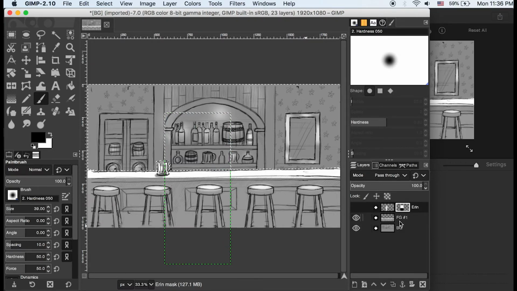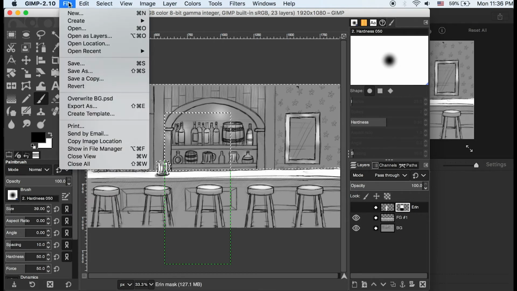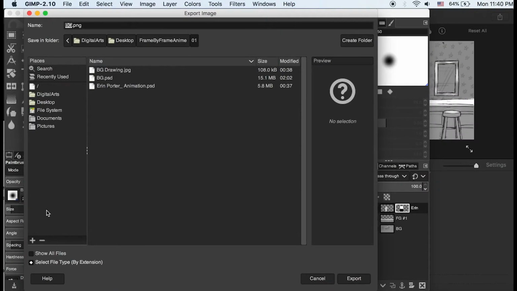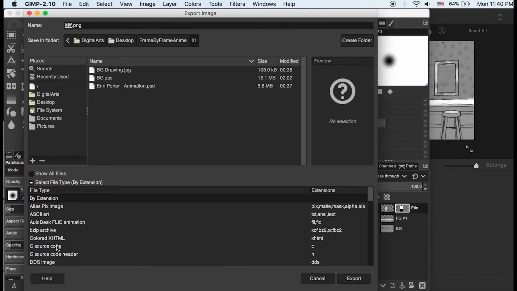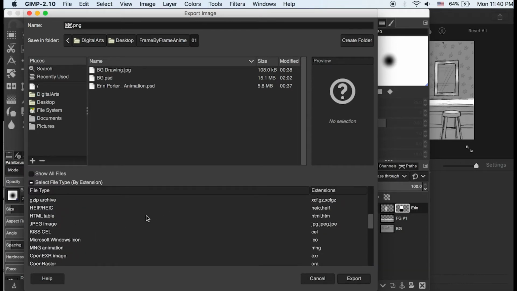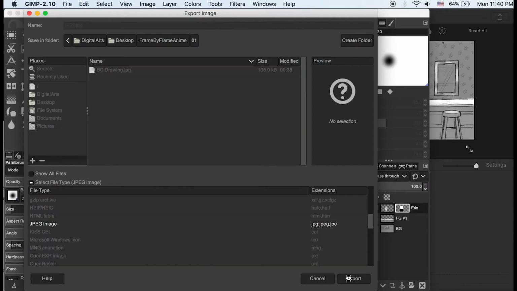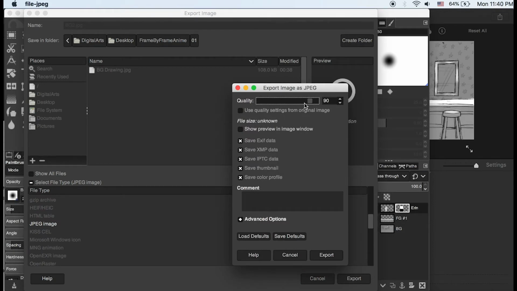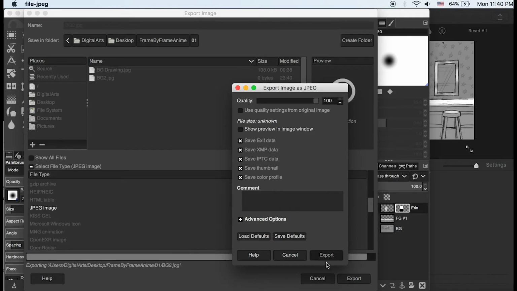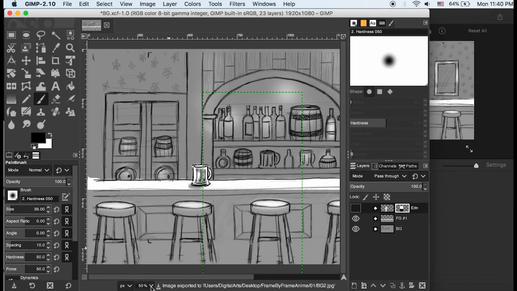So then what you'll do is hide this whole folder and make sure you show the previous foreground and background, and then go to the top menu, file, and export as. And here for file type, we're going to choose JPEG. Then you can put a name here. So let's see, I'll say BJ2, and then export. And in the settings here, you can choose the quality. I'm going to keep it at 100, the maximum, and click on export. So you're going to export the background image for our project.